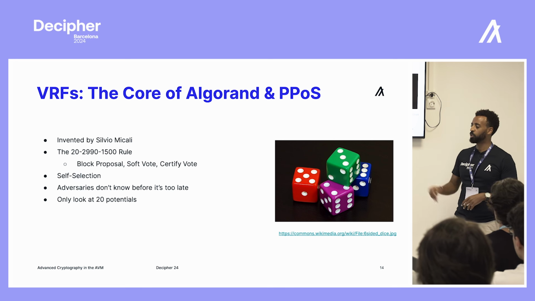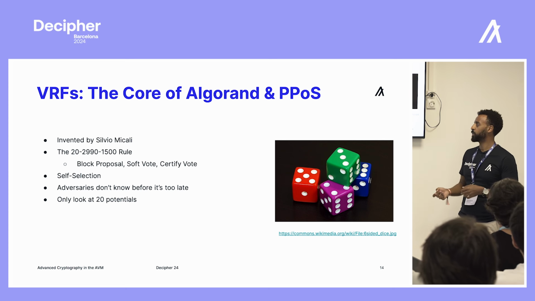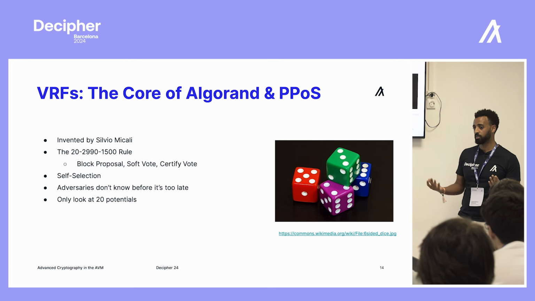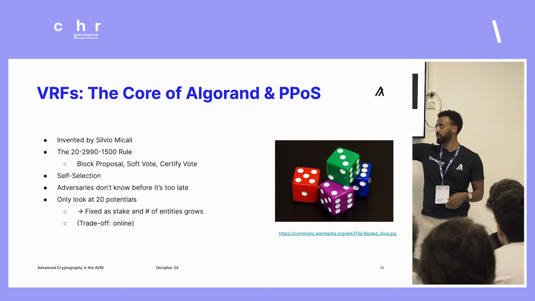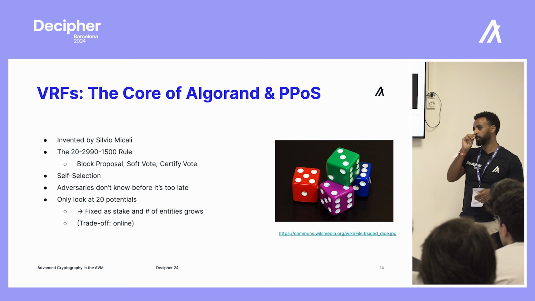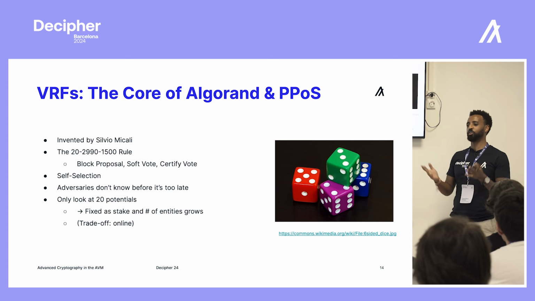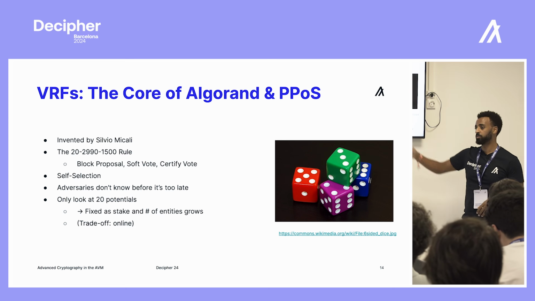And also the fact that we only look at 20 potential blocks is incredibly valuable. Of course we're propagating all the transactions so that they're on everyone's mempools and these things. But we only look at 20 blocks. For each round only 20 blocks are being propagated. And this scales, right? It's fixed even as stake and the number of entities grow. And so that means that it's just incredibly efficient. And that's why we say that we have solved the blockchain dilemma. It's secure and it scales really well.